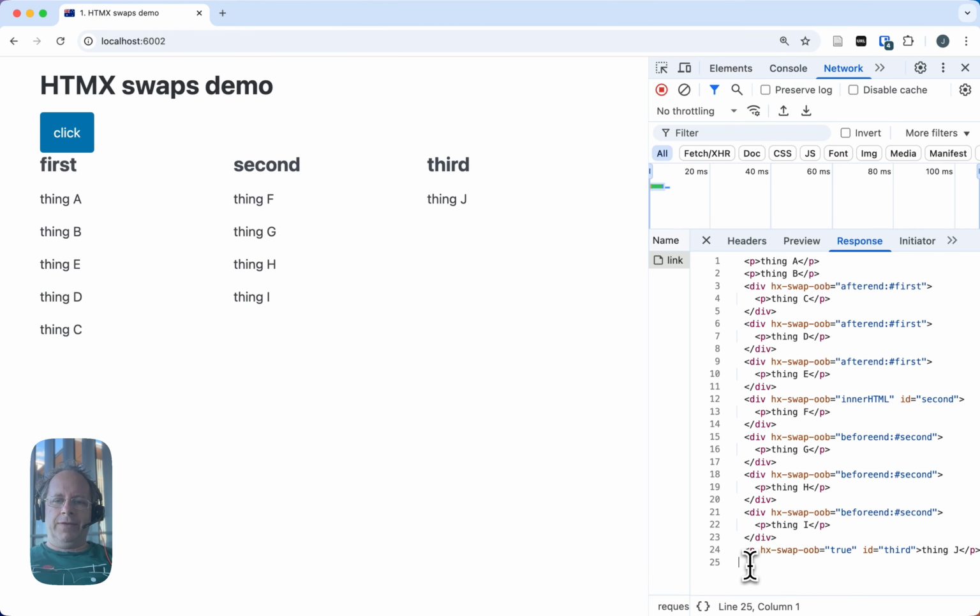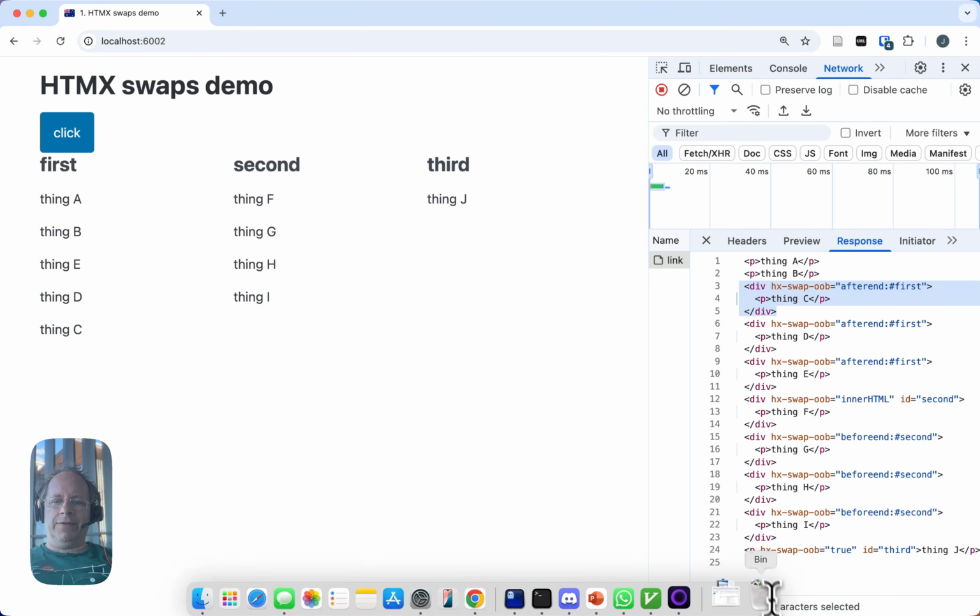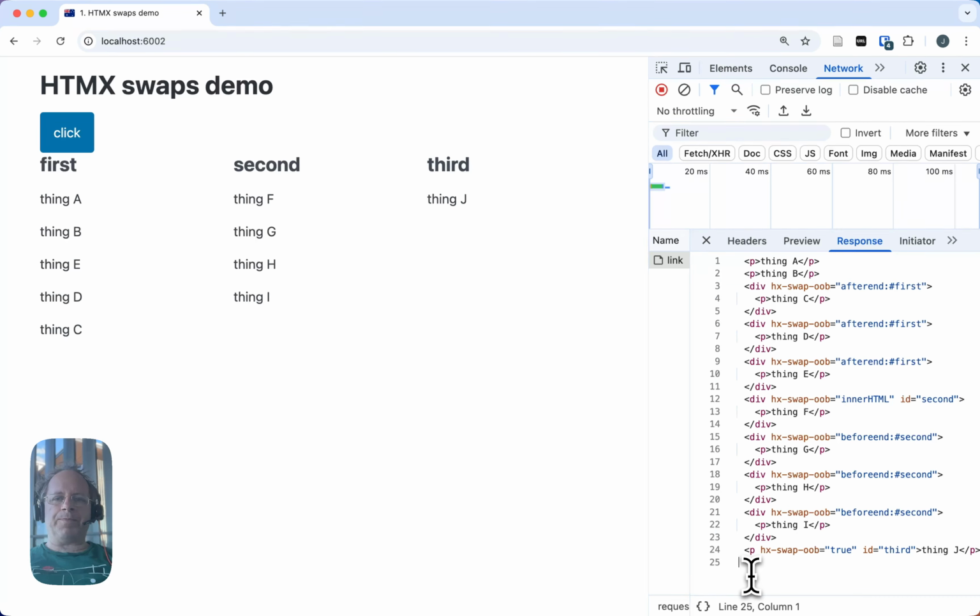So you can see that these bunch of DOM elements, these bunch of tags, are not wrapped in anything like HTML or body or div. This is totally standalone, this is totally standalone, and so forth. So each of these is a separate HTML partial.